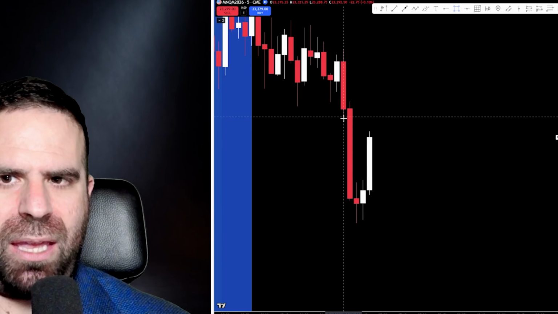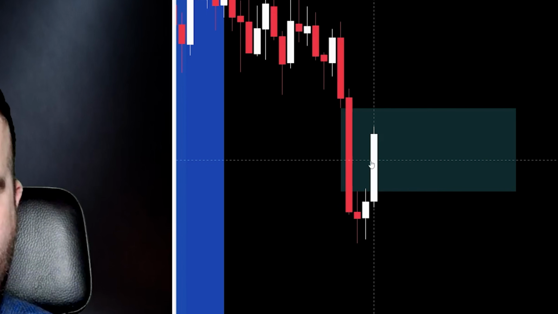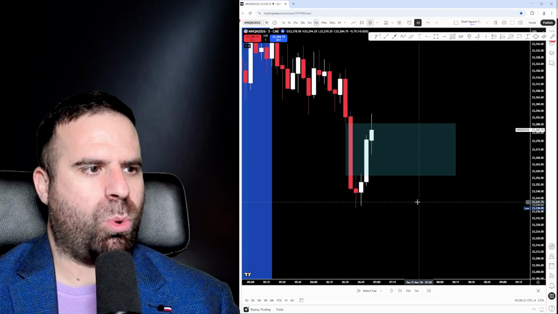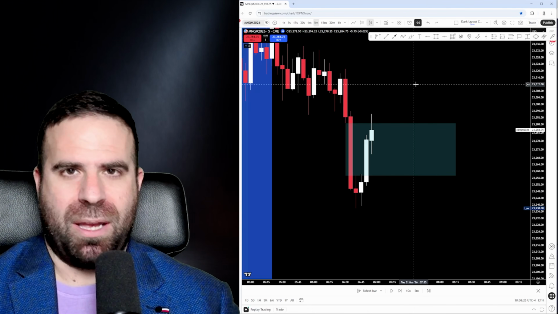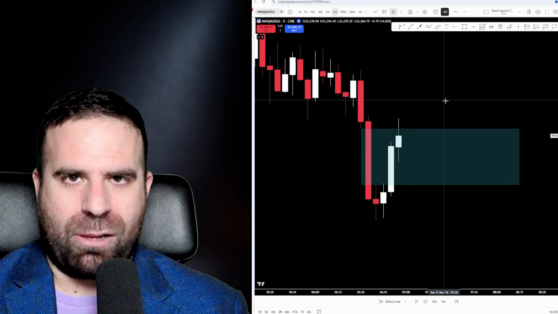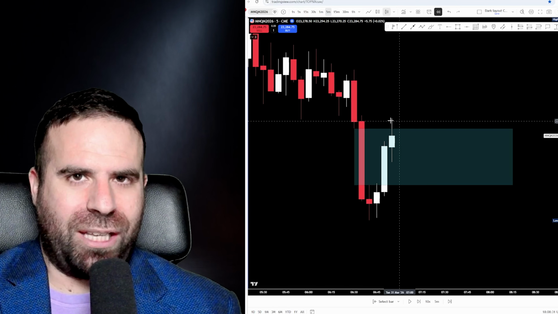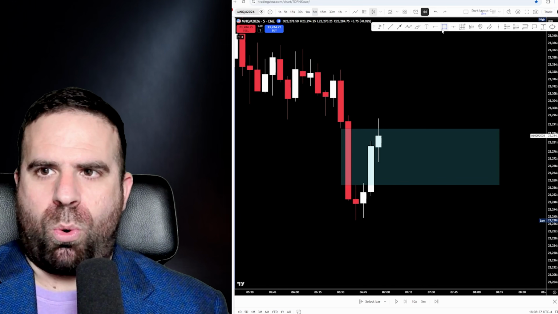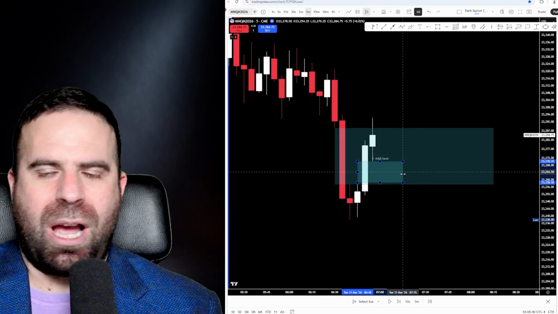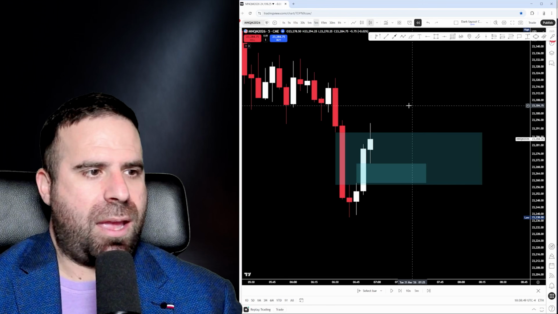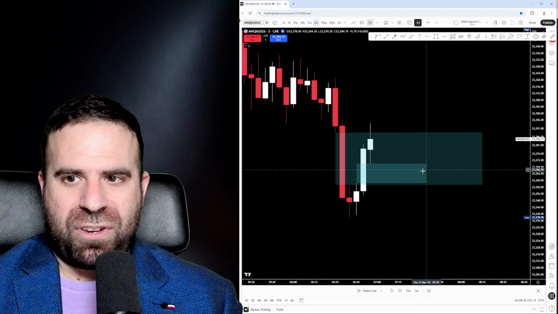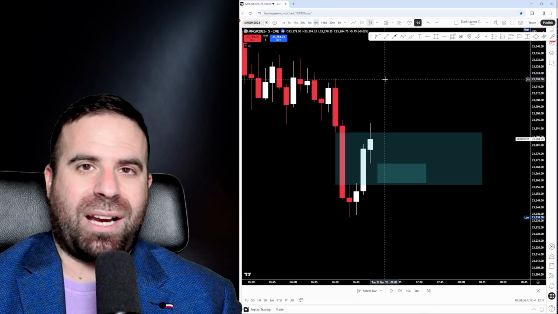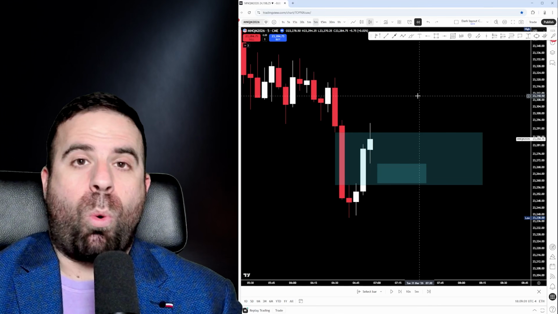We might be having an inversion fair value gap if this gets penetrated, but we don't care about the inversion fair value gap, we care about the double fair value gap. So people who are looking for the inversion fair value gap would be waiting for a full body close above this area in order to enter. For us though, over here, we see that we also have a fair value gap overlapping in the other direction. And since we have such an FVG overlapping with this other FVG, let's call it the inversion FVG, we have our double fair value gap.